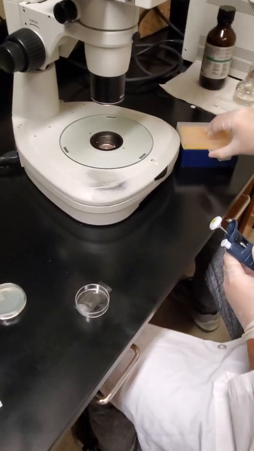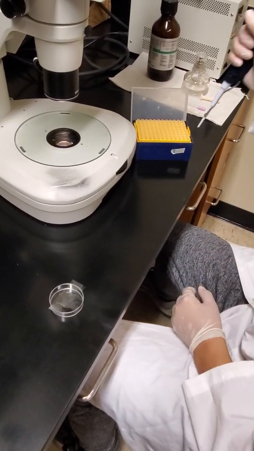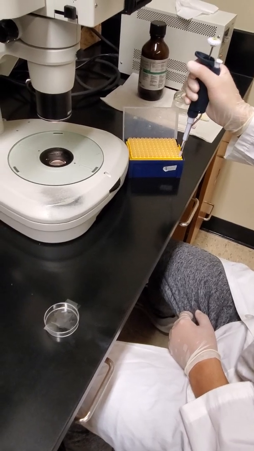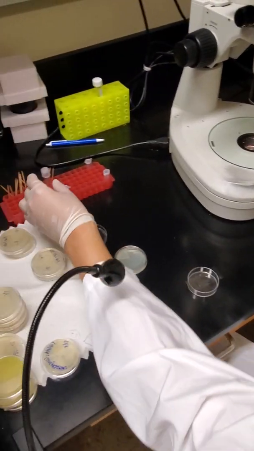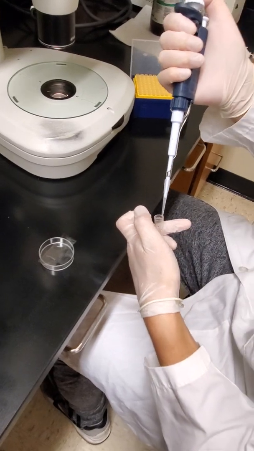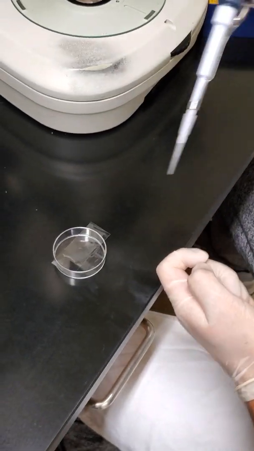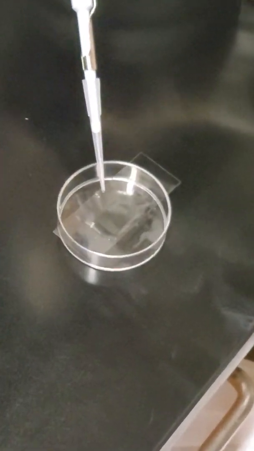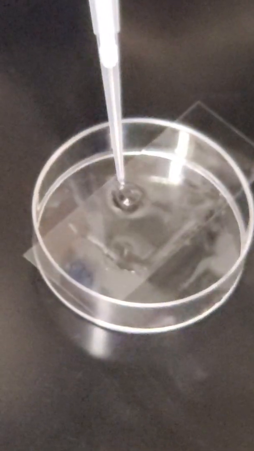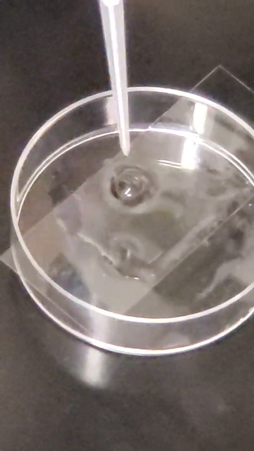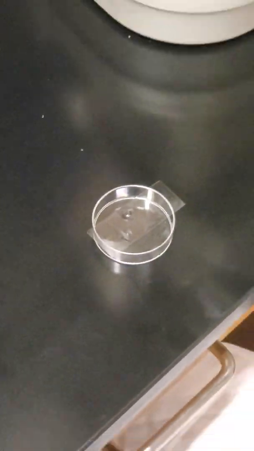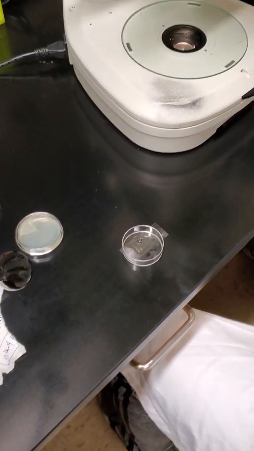And so we're injecting our worms with M9, which is just kind of a test solution to show you guys. But you always have M9 on the slide as well. And so when we actually pick the worms, we're going to put them into the M9 to keep them from drying out at all while we just pick worms. So you can pick several worms, 5 to 10 worms even, and just have them sit in the M9 for a while before transferring them to the agarose. The mineral oil prevents them from drying out as fast, but they still dry out over time in the oil compared to the M9.